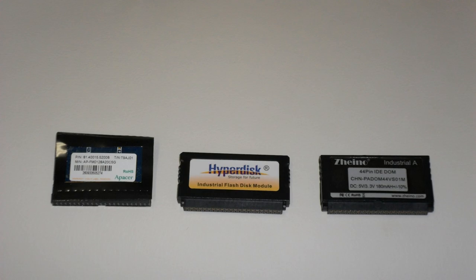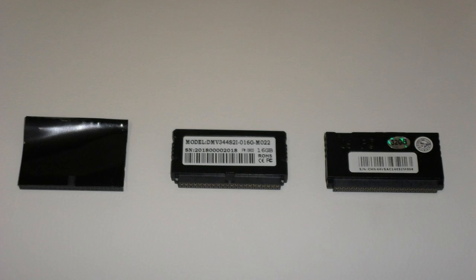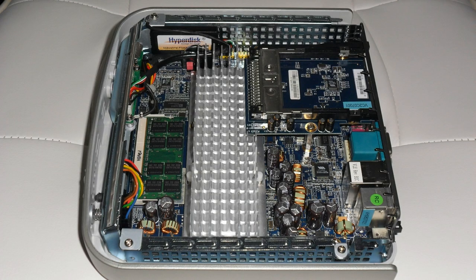On the left side here is the SSD that comes pre-installed, the disk on module. The middle one and the right one, those are 16 and 32 gig modules. I'm going to be going with the 16 gig one because it's the most easily found online and it's the cheapest of the ones. And you'll see there it is snugly plugged into the port.